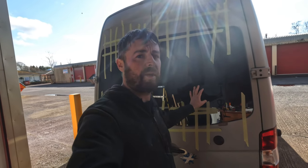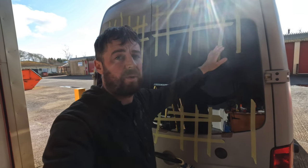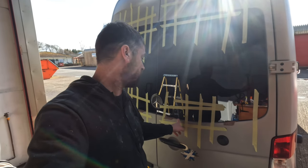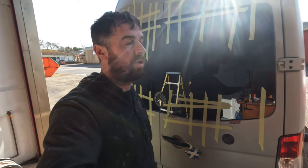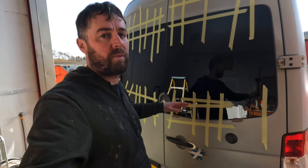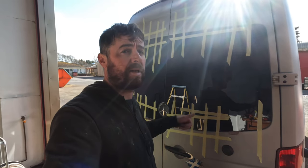That is the windows in place. I've got plenty of masking tape to hold them in place, and these are folded up bits of cardboard — I don't have any small rubber wedges — that just stops any movement from sliding down. I'll leave that till tomorrow afternoon and then come back to remove the tape, clean the windows off, and see what it's like with the new windows from the inside.